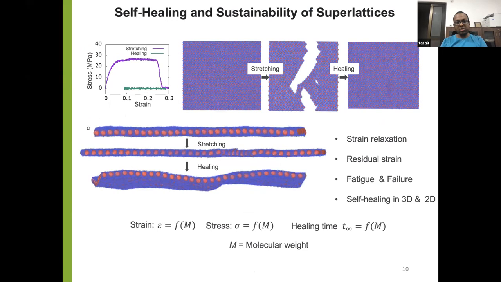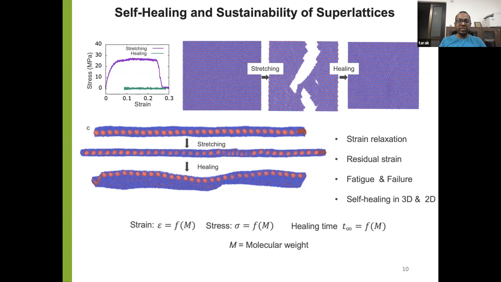So we have done very coarse-grained level simulations where a simple bead string level of ligand is tethered to a spherical nanoparticle. This could be silica or gold, and this ligand can be thought of as a short polystyrene or acrylate, methyl acrylates and so on. And if you let them assemble and form a thin film of systems and then apply mechanical strain, and particularly I'm trying to stretch it here in our computer simulations, and then at some point when I'm stretching, I release them, relax, and it is able to retain or recover many of those macroscopic fractures that are forming. So this cycle of stretching and healing is something we have just started.